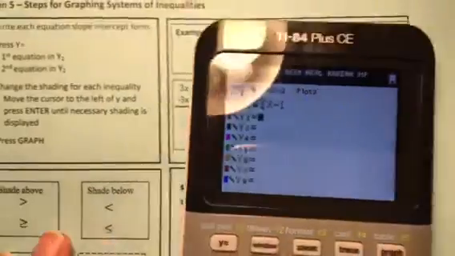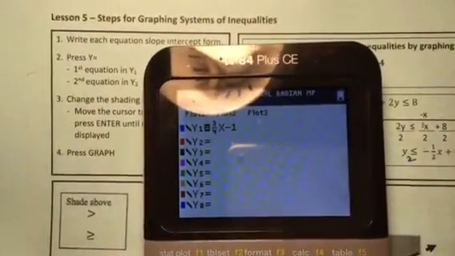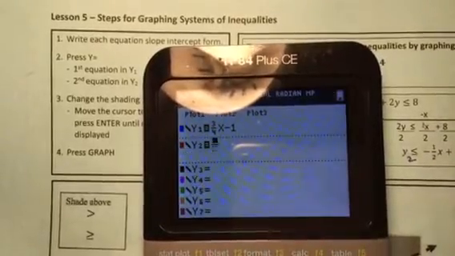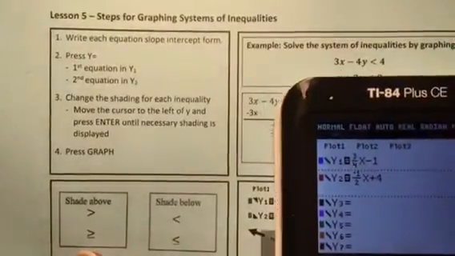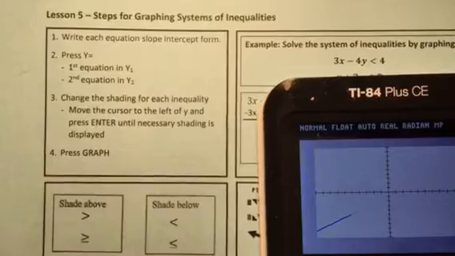And then in y2, I'm going to type in -1 alpha y equals enter, -1/2 x plus 4.